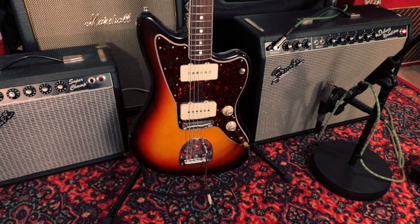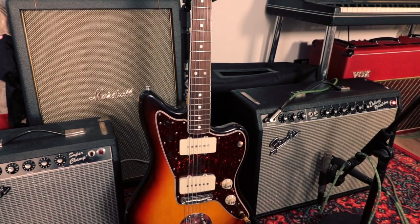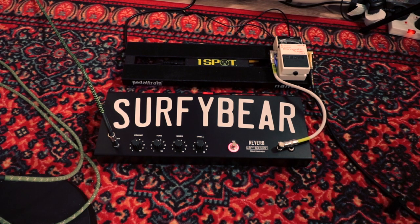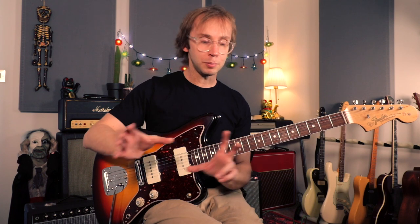Now the guitar I'm using is my Jazzmaster. It's a 65 reissue Jazzmaster. The amp I'm using is my Fender Deluxe, and I'm using one pedal, and that is my Surfy Bear reverb unit. And you may ask, why am I using that when there's a great spring reverb inside the Fender Deluxe? And it is a great reverb inside that amp. I think the reason that I'm using the Surfy Bear is just because I've got a little bit more control over certain parameters of the reverb, and I can just dial it in a bit more precisely, whereas the Deluxe spring reverb just does one thing.